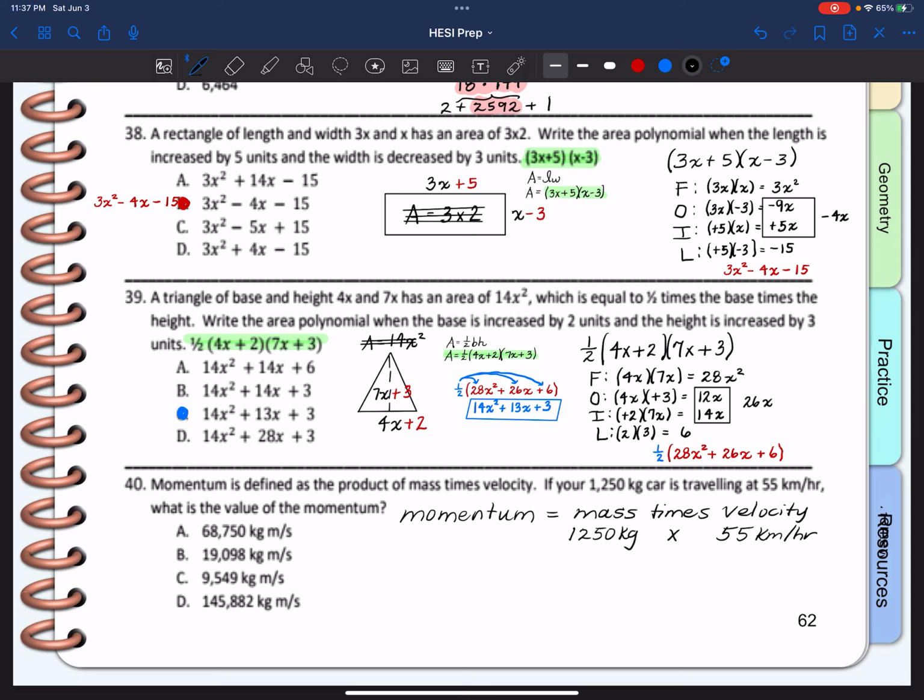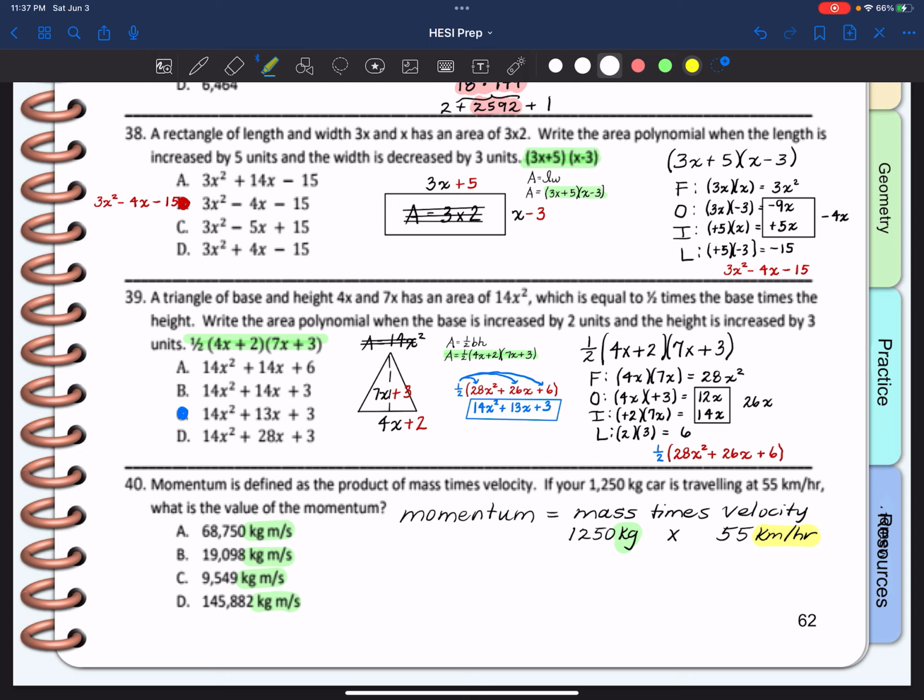So my first inclination is to multiply the two numbers, but there's a problem here. If you look at your units, all of them are in kilograms. We're good there. No problem with the mass of the car. But the velocity of the answer choices is in meters per second. So that does not match kilometers per hour. We have to make those units match before we can solve this problem.